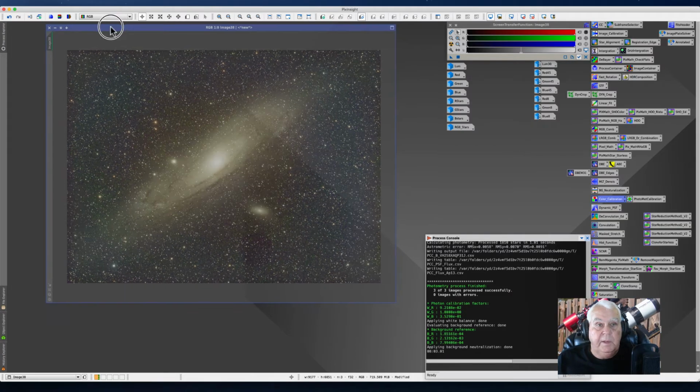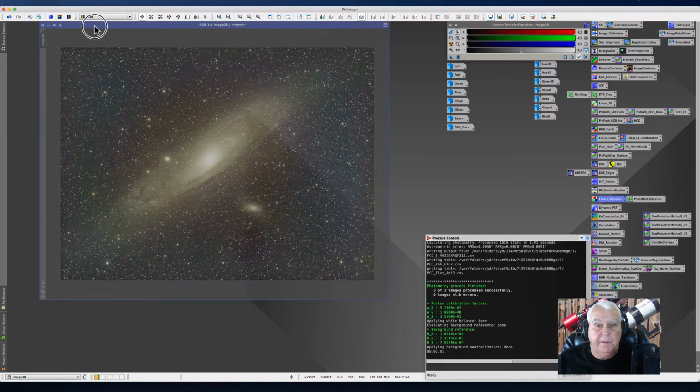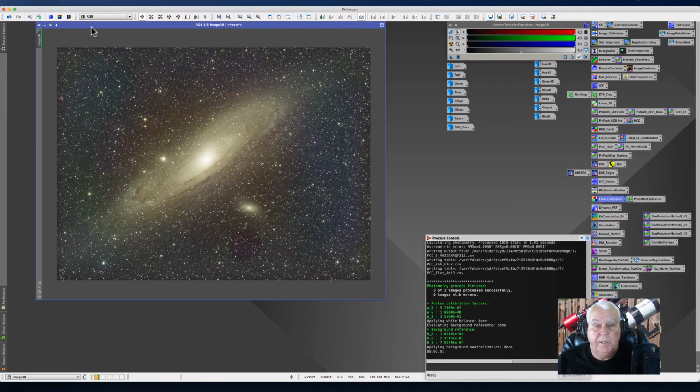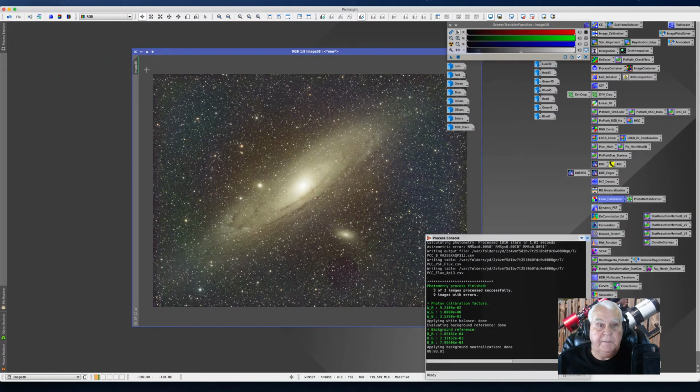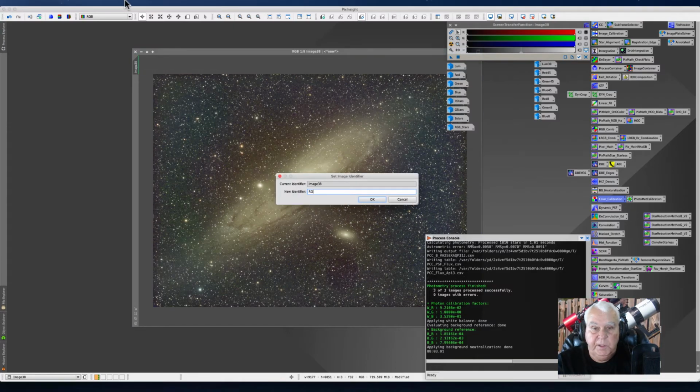We are now ready to just about end this first part of this processing step by running a histogram transformation, because we are ready to stretch this image. I'm going to change the name, and I'm going to call this one RGB, and it's had several things applied to it, but we're just going to call it linear.